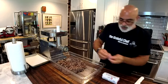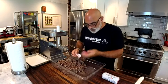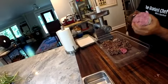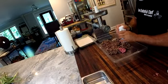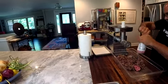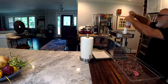All right, so I'm just closing up my disc. Look at this. This is fantastic. Love it. It's not too fine of a grind, so I'm good. I'm doing the coarse blade. I'm going to put this right in here.